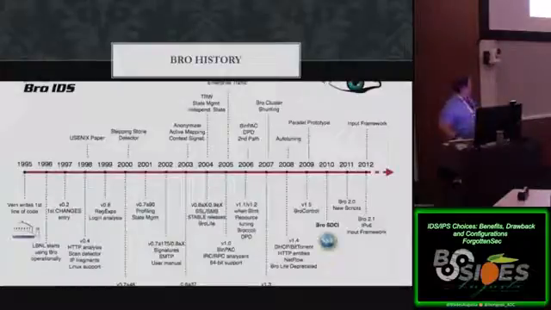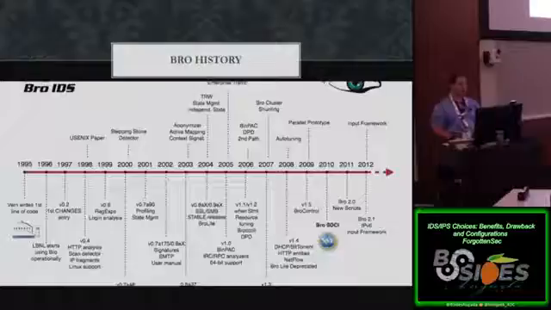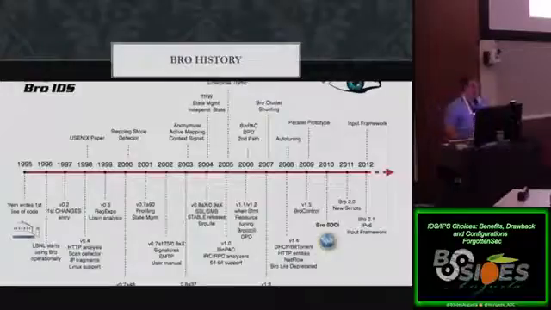And about 10 years ago was actually when Bro really started to get going. Ironically, through funding, from what I've seen, primarily for industrial control systems, the Department of Energy actually pushed for Bro really hard and kind of funded a lot of its ability to move from a bunch of guys doing development when they had free time in the national lab to a full-on funded project that could sustain and really make a huge difference. Over the last few years, it's gotten way more popular with the ever-expanding networks to get that visibility.